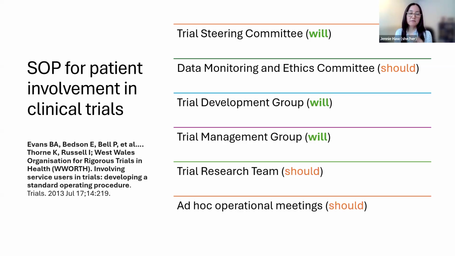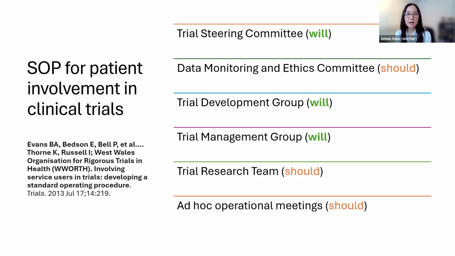So they formed a team of researchers with experience working with patients or service users, as well as patients and service users themselves, to come up with what they call a standard operating procedure for involving patients in clinical trials. And they identify various committees and groups where they recommend patients can be involved in the trial. So I'll just walk through these.